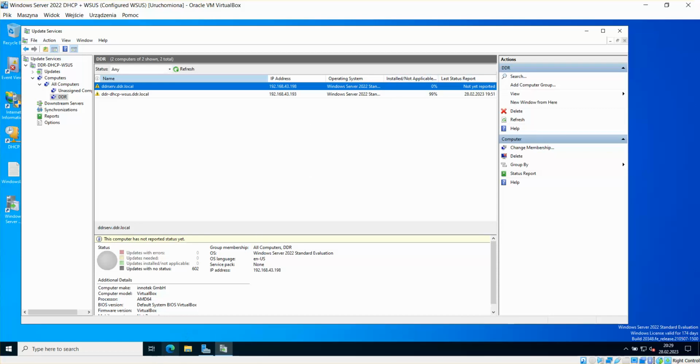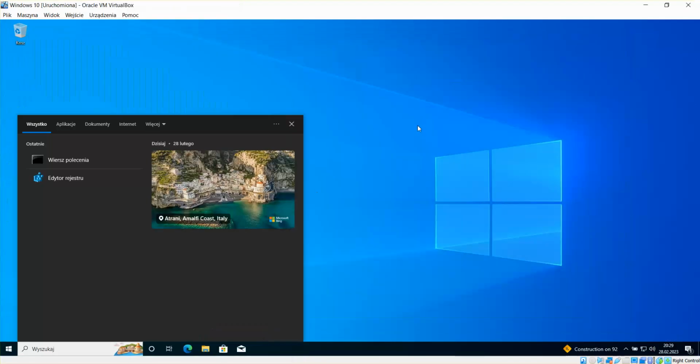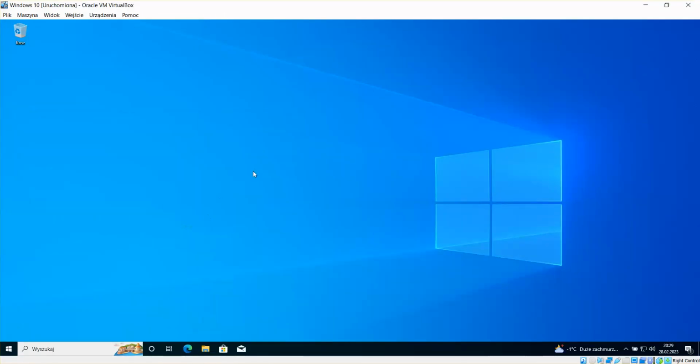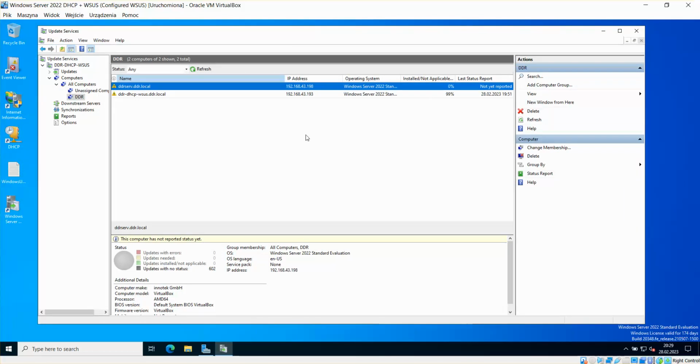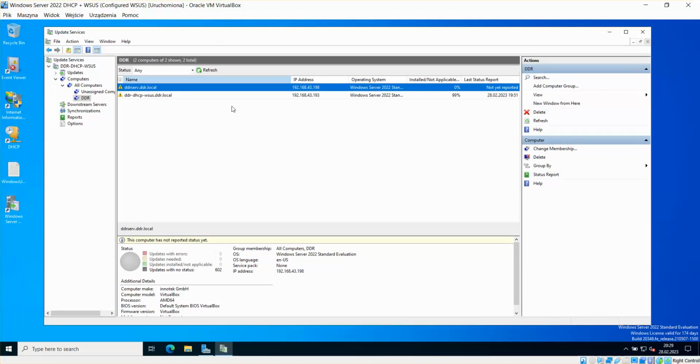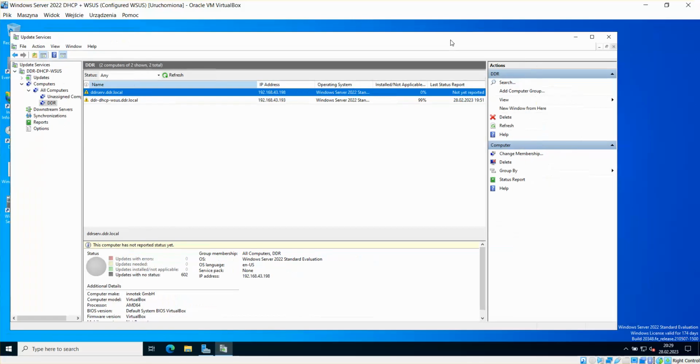And of course I have my workstation that wasn't yet added to WSUS, so it didn't appear here, which we are going to configure as well. Okay, so I think that's it for the introduction, how everything looks, and I think we can actually start with configuration.